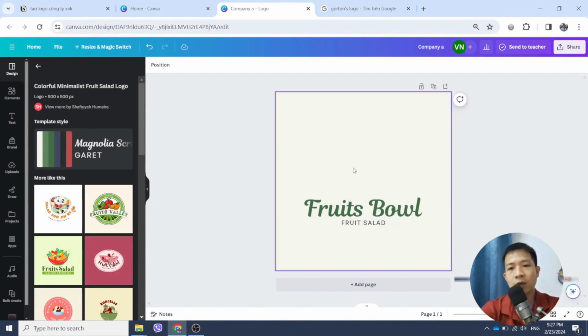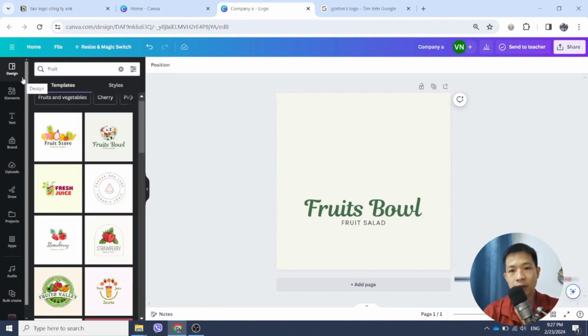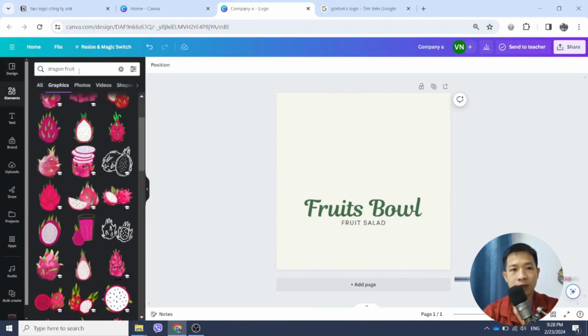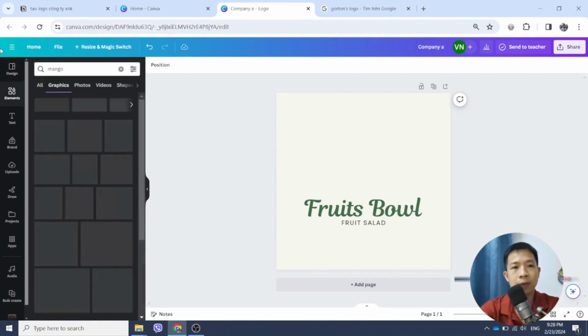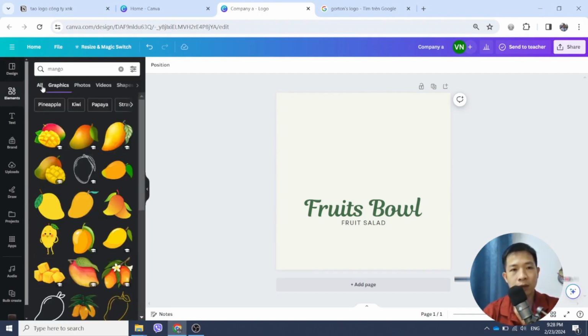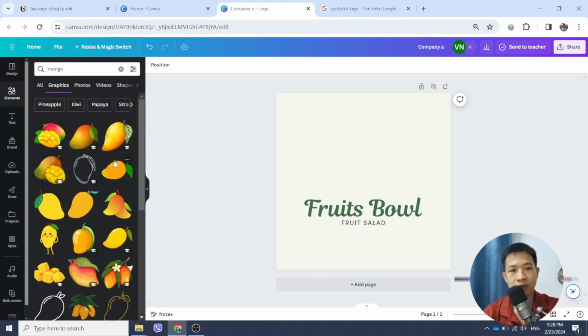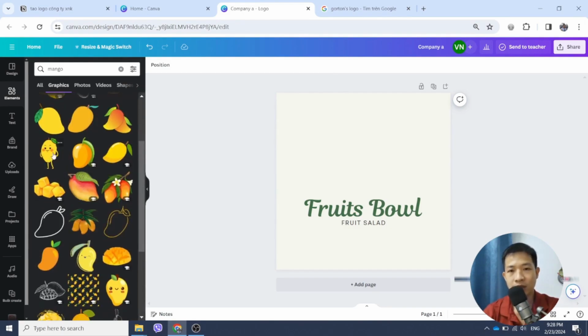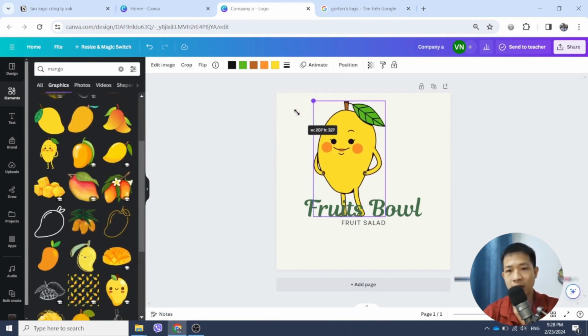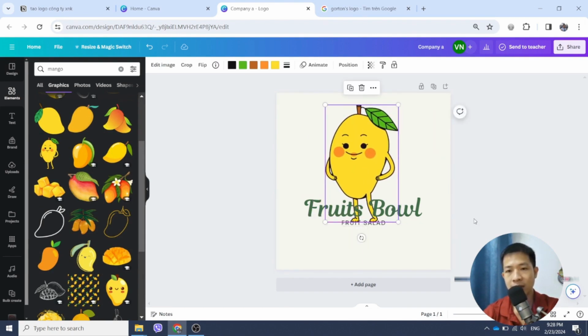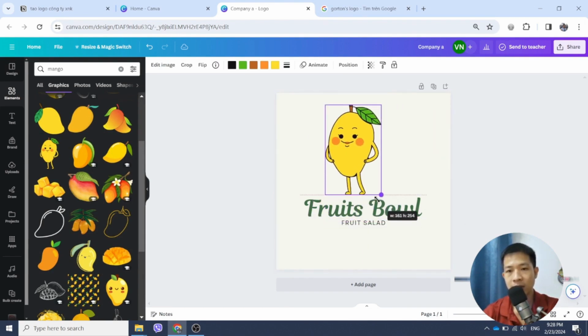For example, let's say your company is also about fruit, but you don't like this image and you want your company's main product to be, let's say, mangoes. Then you just click on this element and you can select mango. For mango, you should select graphics. That way you'll see a lot of more stylized images. For example, here I see a really nice image. Just click on it and it will appear right here. You can enlarge it as well. See? Got it? Now we have it.